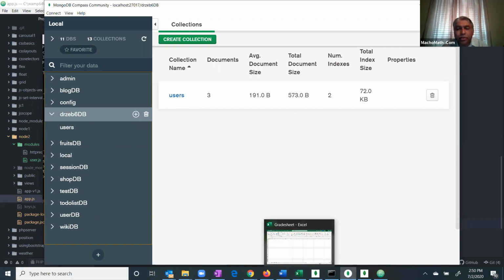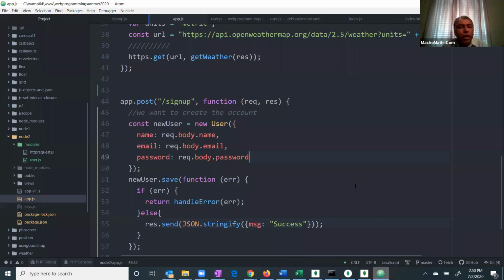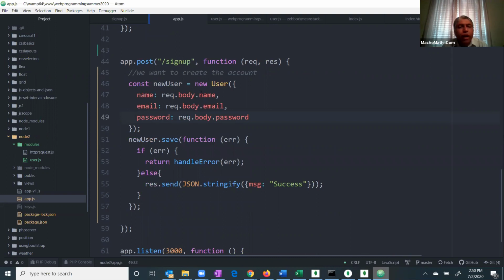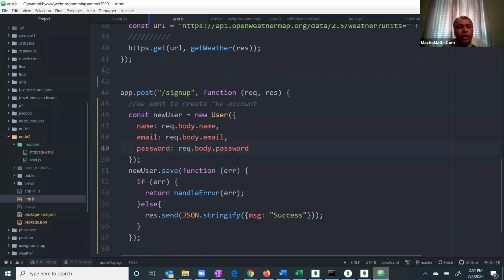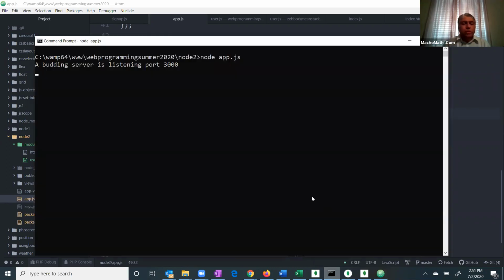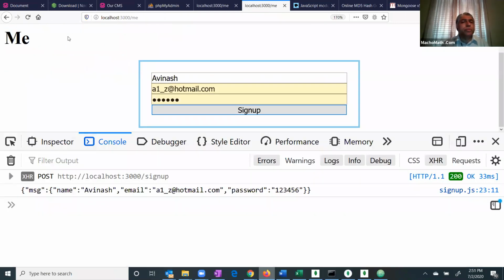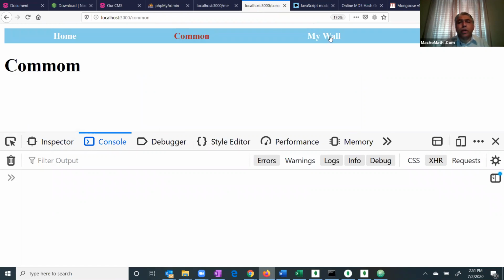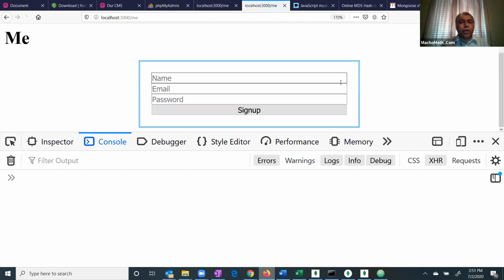Look, once this piece of code runs, the user will be created and this piece of code will actually save it, right? So let's get back to the command prompt. Control C, CLS. Okay, the server is running on this port, right? And we come over here and reload the server. Just visit the website a little bit. Okay, now we are ready to put data.